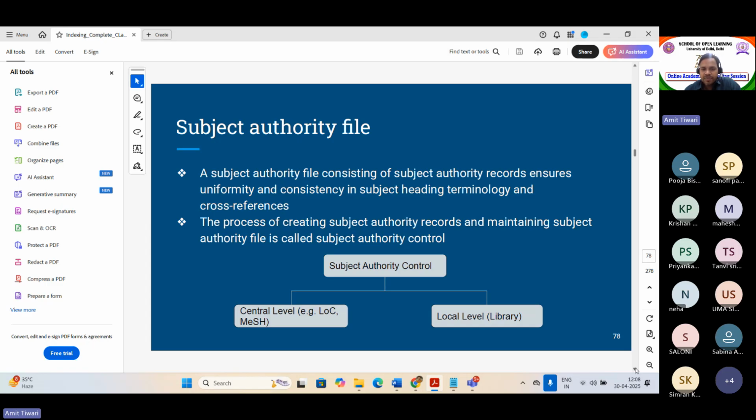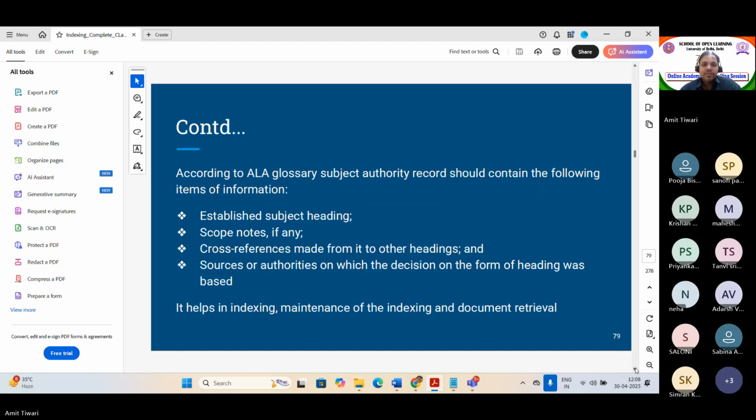We can see it from two perspectives or two ways. The first one is central level, that is Library of Congress or Medical Subject Headings. The other is local level, where our library itself can derive its own subject authority file.